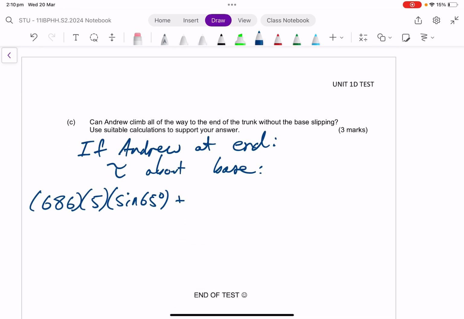Likewise, the trunk itself, the tree itself, is 3,185 newtons. Its centre of mass was 2 from the base. We're told that it's not a uniform trunk, and its weight is making a 65-degree angle with the radius arm, which is the trunk. And then we have the normal reaction force that would need to be there to keep this whole thing in equilibrium. It's the only force causing this trunk to want to go anti-clockwise.